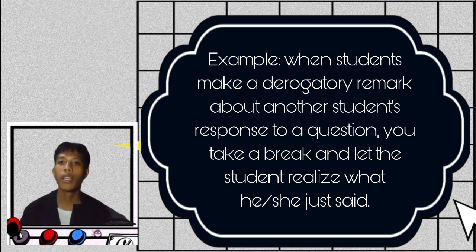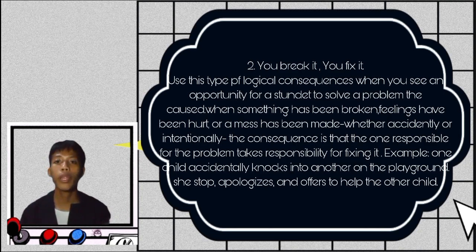Example, when students make a derogatory remark about another student's response to a question, you take a break and let the student realize what he or she just said. Number two is you break it, you fix it. Use this type of logical consequences when you see an opportunity for a student to solve a problem caused when something has been broken, feelings have been hurt, or a mess has been made, whether accidentally or intentionally. The consequence is that the one responsible for the problem takes responsibility for fixing it.